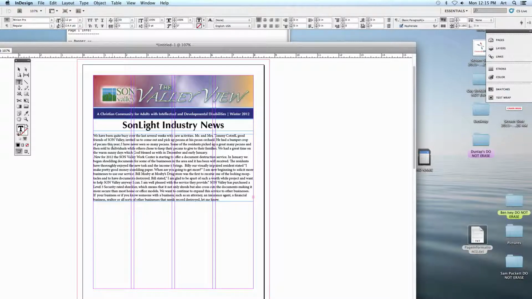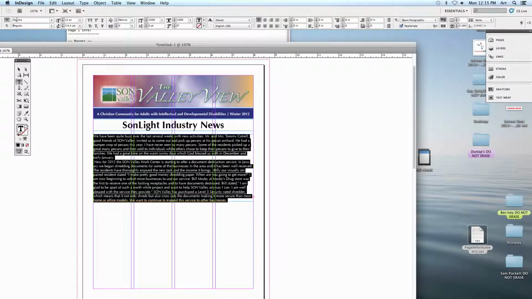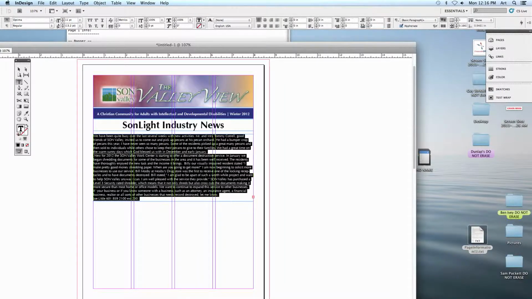For some of y'all that didn't know this, if you want to quickly select all of the text, here's a keyboard shortcut to remember. Command A will select all very quickly, and that includes all the stuff that's running off to the edge down there as well. So let's set it to Optima, and we want it to be regular 11 points. Typing that in. Left aligned, 13-point leading, so that's the distance between each other. A little bit in.